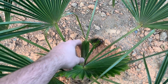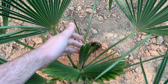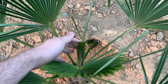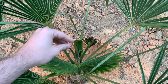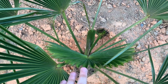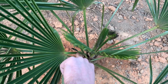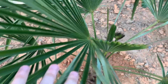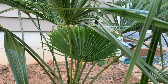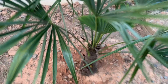This one just popped up on me fairly recently, all the way down here. But this one's been growing out for about 2 weeks. So definitely seeing some great progress. And this one's just growing so fast. When I first got it, I want to say it was about halfway down this petiole, all the way down here. It's already above where the frond starts, so definitely a good amount of growth.